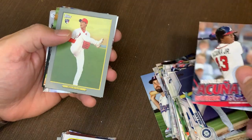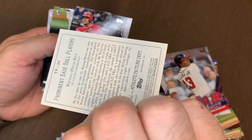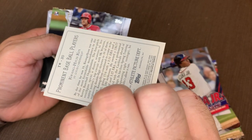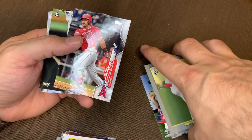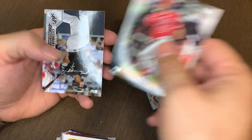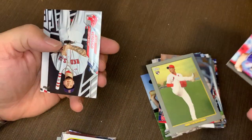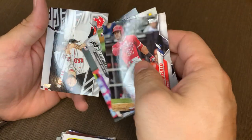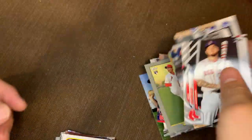Another Acuna, and we got Kim the rookie — Kwon Yun Kim. Turkey Red. Our pile is falling over. Michael Hermansia, Nick Turley, Chesler Cuthbert used to be a Royal, Gabe Spire is a Royal, and Alex Verdugo. I think there's some hidden value in Alex Verdugo cards — it's my insight for the world.